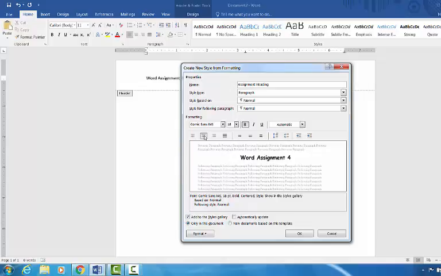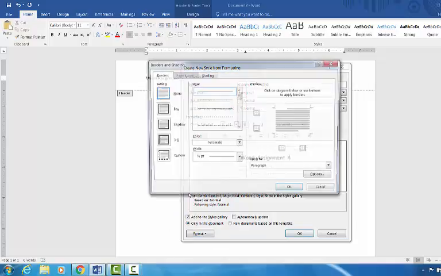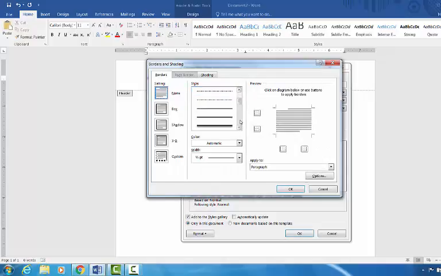So you'll notice there's no option in here for the border. So I have to go to Format, and then from there, Border. And I'm going to scroll down till I find the border that I usually use. And I don't want it all around my heading. I just want it on the bottom. So I'll click None, and then I'll click the bottom border and click OK.